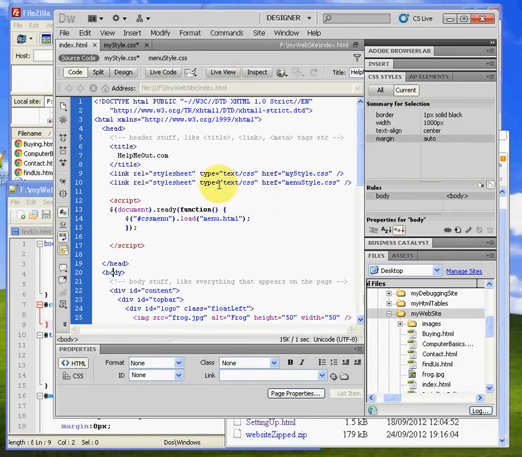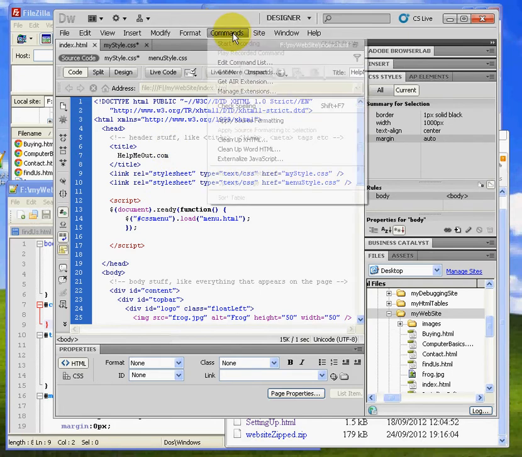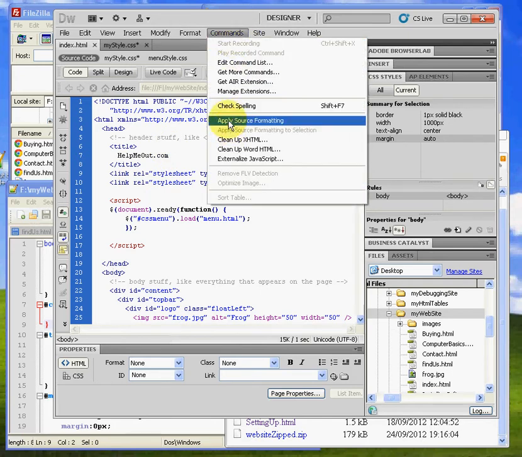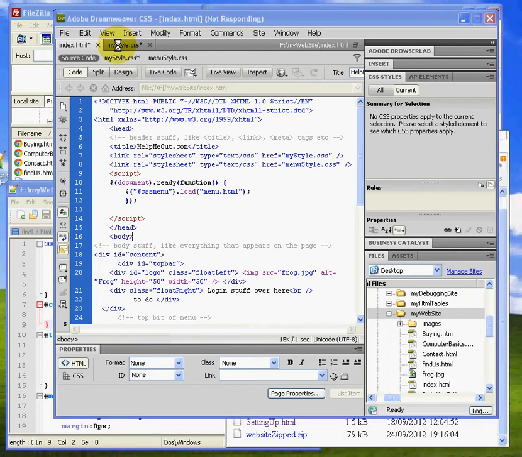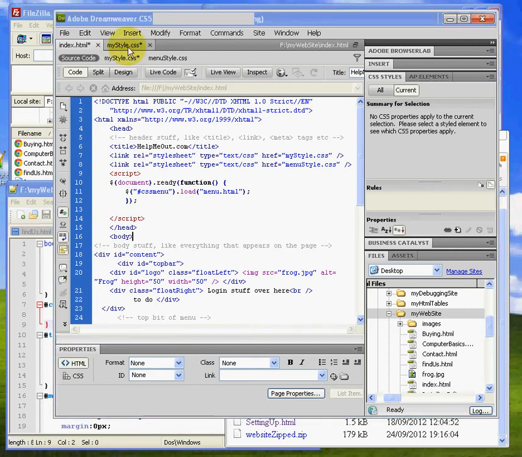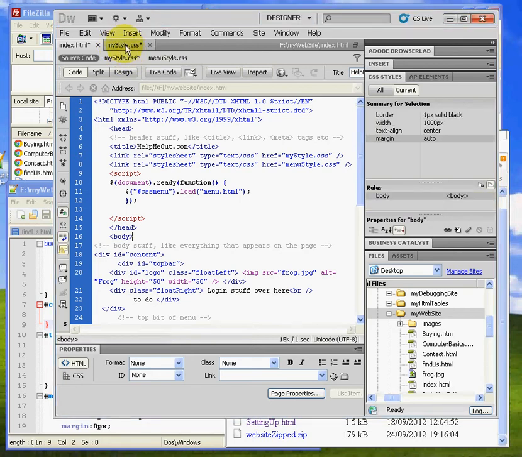It's got nice things in here, like you can do commands. We can do apply source formatting, so it'll do all this format stuff which HTML Tidy does for free, but it also will do that tidying up as well, which would be nice, I suppose. If I just click on style sheet, will it let me go to style sheet? Here we are, a bunch of style sheets in here.